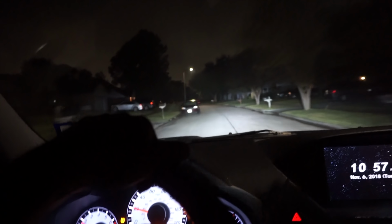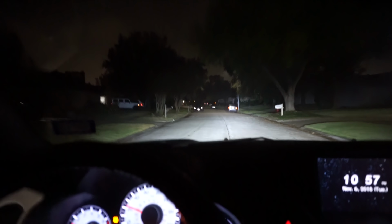But it's about the same as the HIDs were in terms of pattern, it's just more light. Okay, I think that's gonna be it for now.